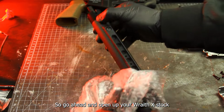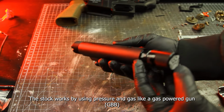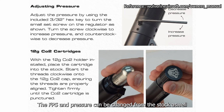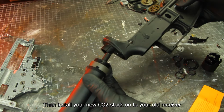So go ahead and open your Wraith X stock, where again there is a bunch of extra goodies and screws. The stock works by using pressure and gas like a gas-powered gun and pushes the BB with insane power. The FPS and pressure can also be changed from the stock with a screw on top. Install your HPA hose into your Kythera. Then install your new CO2 stock onto your old receiver.